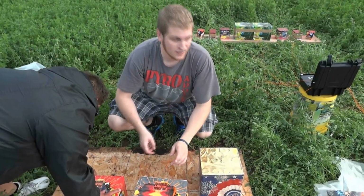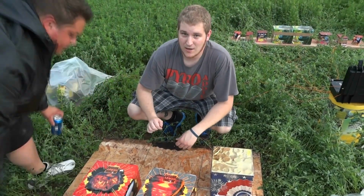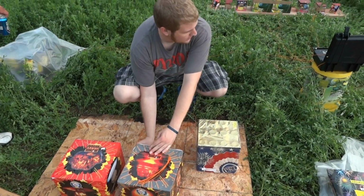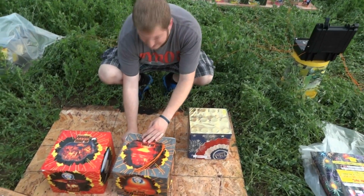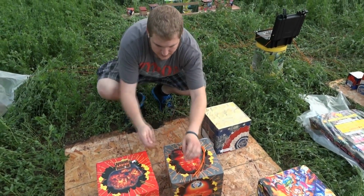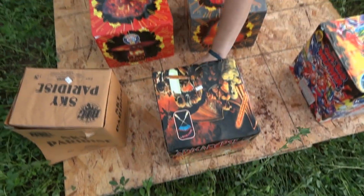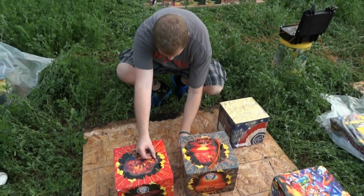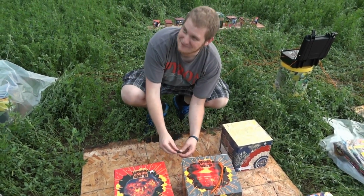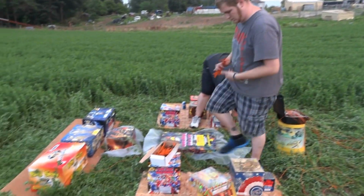Okay, for the record, the atom bomb, neutron bomb, all the bombs by Brothers, the fuses are off. So, unfortunately, I don't have my knife on me. Otherwise, you could slice right beside it. But they tape it on there so dang good. A lot of them have an easy fuse rip off, kind of like this Apocalypse right here. You can just rip the fuse off there. That's easy to do. These ones, they're on there. So, just kind of a pain in the ass when you're setting it up. Well, I can make it work.